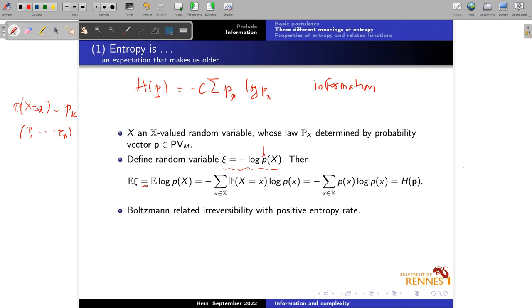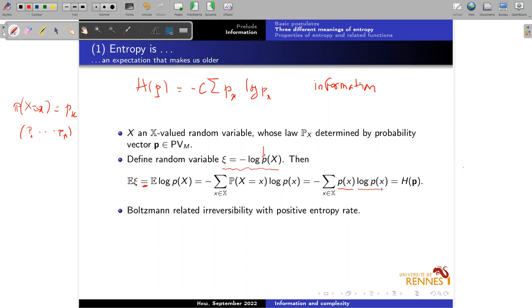Why am I making such a fuss about this function? Because in probability theory, the expectation is a linear operator that acts on random variables and gives you something, and the measure with respect to which you integrate defines a linear form on the set of random variables. So you have lost the linearity because both the integration measure and the random variable you have to integrate depend on p. So this is not a linear function. So this is not a usual expectation. So you have to keep this in mind.